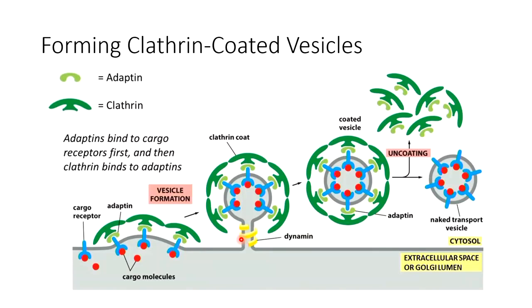After it buds quite a bit, there's another player, another protein called dynamin, which will actually cause this vesicle to be cut away from the plasma membrane. Essentially, this vesicle can then float away from the plasma membrane as endocytosis has been mostly complete. The last step is the uncoating of these different adapters and clathrin proteins, and then this vesicle containing whatever cargo, any kind of proteins or signals or ligands that were outside the cell, can be trafficked into the inside of the cell to get those molecules and ligands where they need to be.